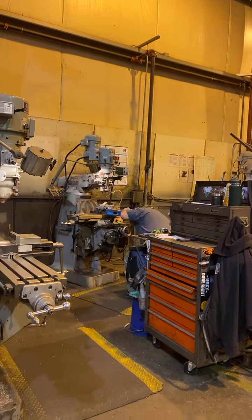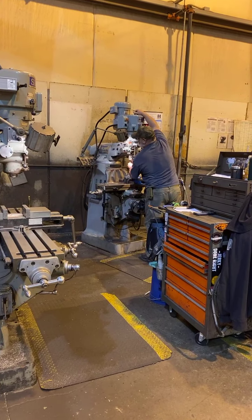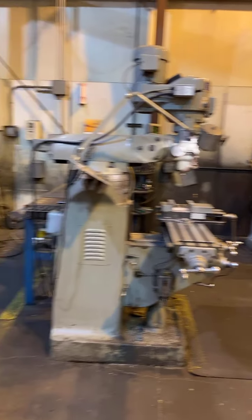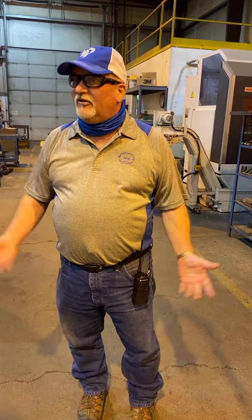Isn't there a high demand right now for CNC operators? Oh, very high. Machinists are very high right now. What does the education path look like for that? Mainly what we're seeing is students going to LCC or another college, taking a machinist course, and then starting an internship and working their way up. It takes experience. You don't step into this on the first day, but it's very rewarding and very good paying. All these guys have been here a long time. Most of my guys at Western Pneumatics, I've been here 35 years. I'd say 40% of my guys have been with me for over 20 years. One thing about Western Pneumatics is it's a family.